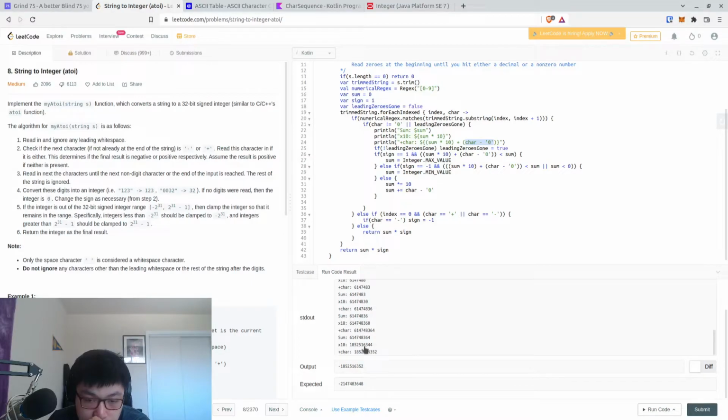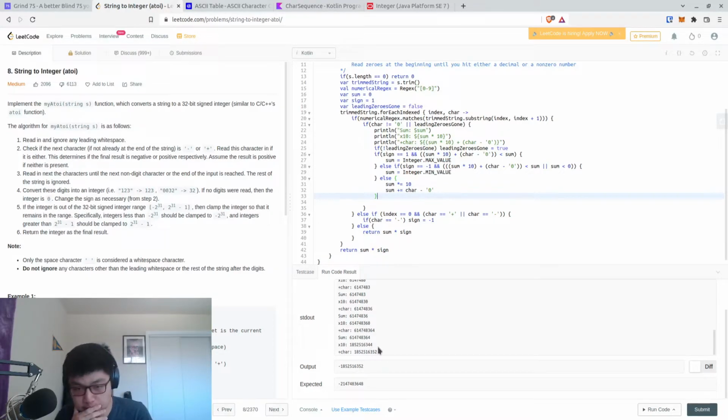It's not an underflow. Oh, wait, why don't we add the last character to it? We didn't process the last character. Did we?